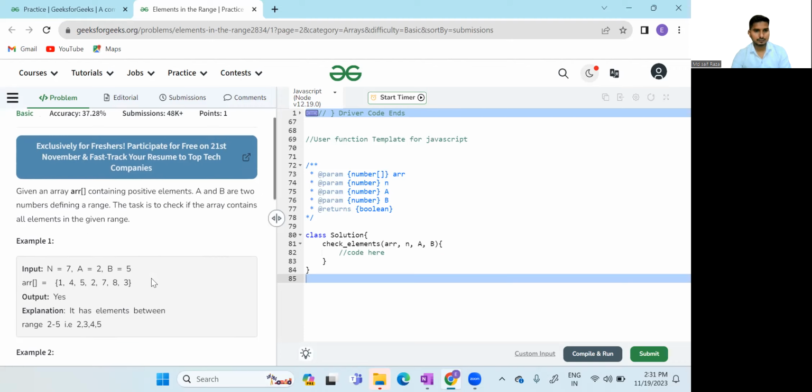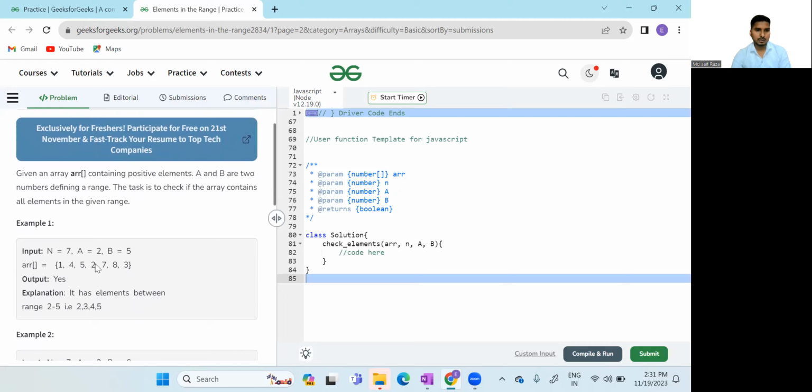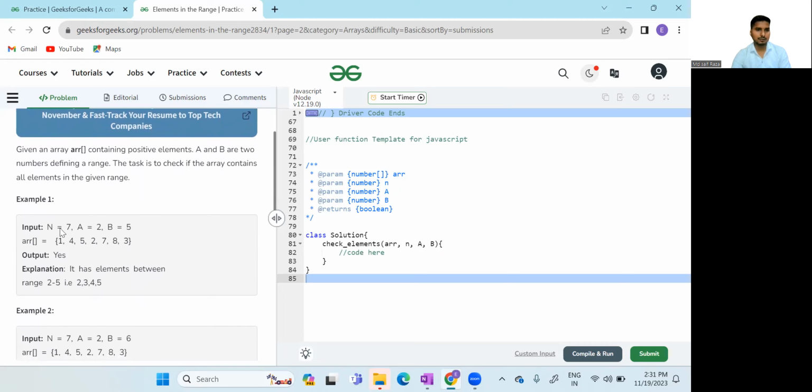Okay guys, if we take the first example, we have been given an array of length 7, and the lower range is 2 and the upper range is 5. Now we will start from the lower range, that is 2, and search in the array. 2 is present.